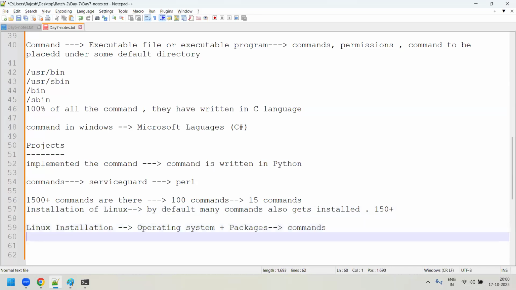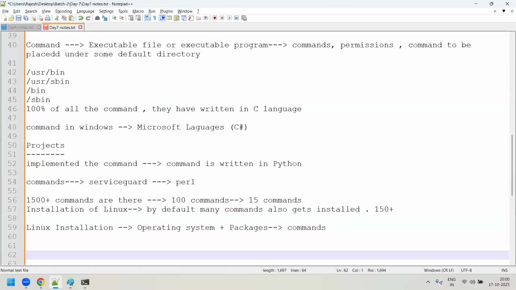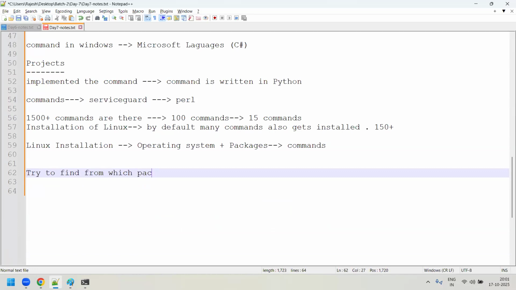Tomorrow, if you say, Rajesh, I want some command, but that command is not there at all in the Linux system, no problem. Try to find which package that command comes from, then go and install that package.